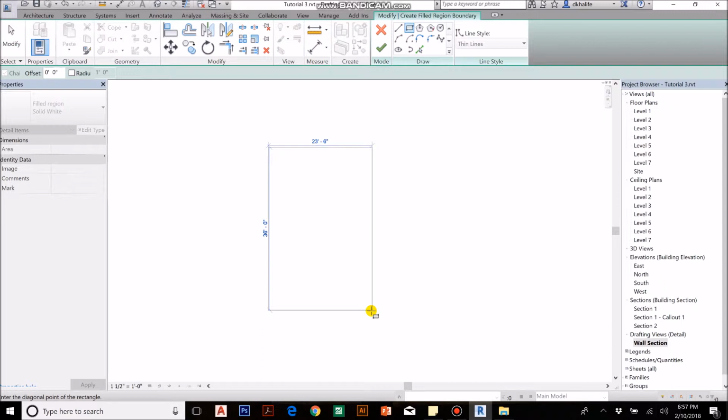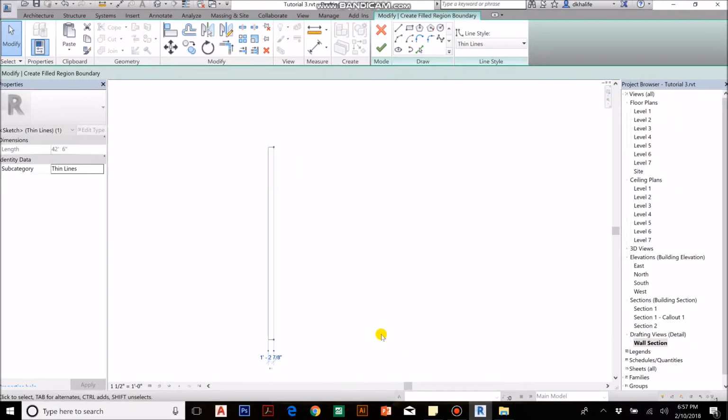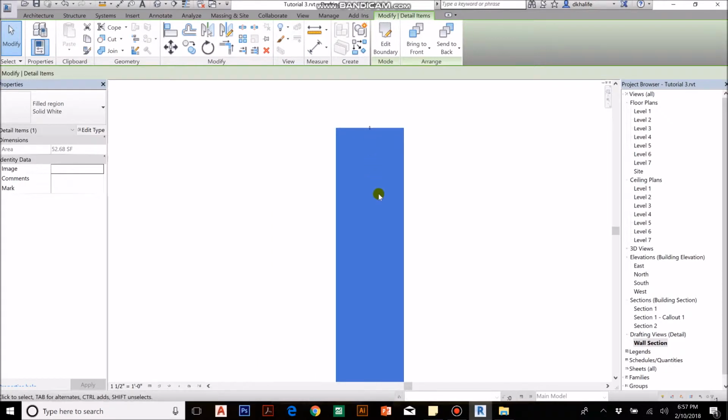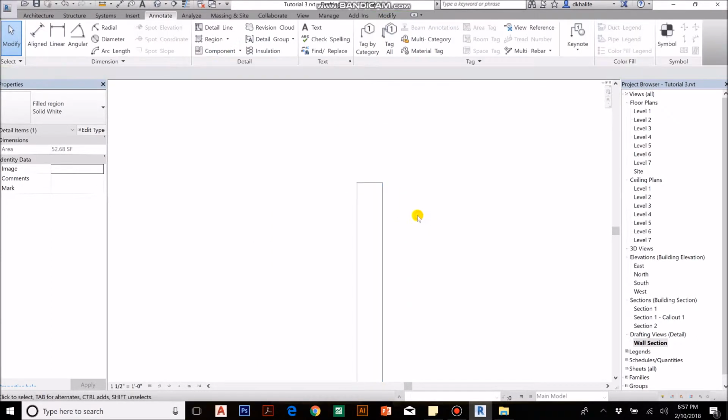I remember that the thickness of my wall was 1 foot 7/8 inches. I'm gonna click OK. So this is kind of a background for me, just to know where my wall stops on the exterior and interior.